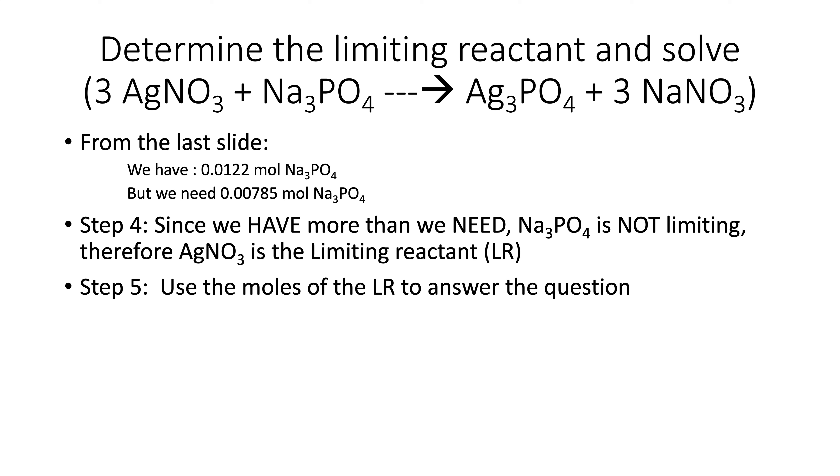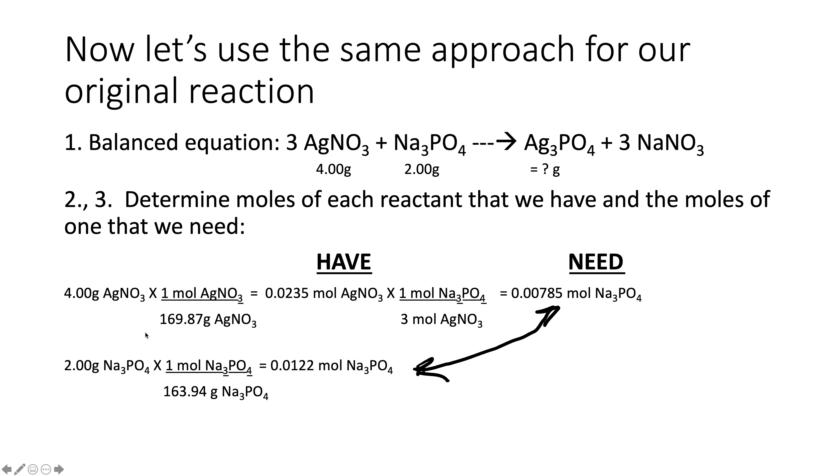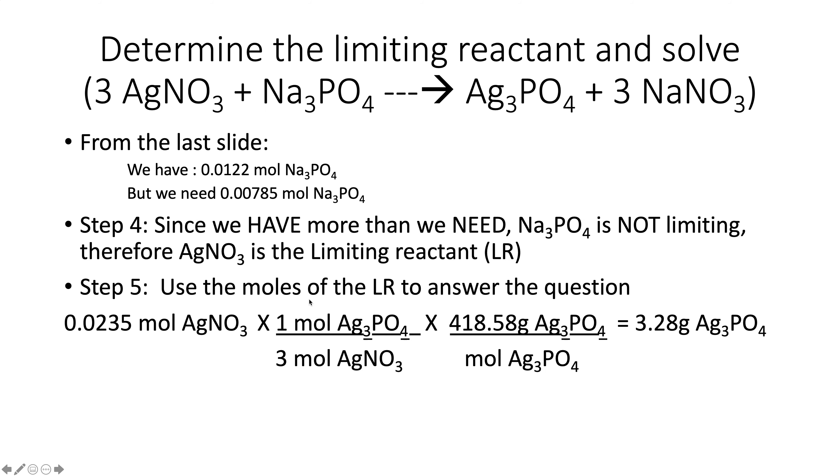Now, you know, I'm not, if you just keep this running, I'm not waiting very long. I'm assuming that you're hitting pause and taking however long it takes you. I'm waiting about five seconds or so. So here, we'll hit pause and see what comes up. So what we'll do is we take the moles of sodium nitrate, I'm sorry, moles of silver nitrate. We want to get to the grams of silver phosphate, right? So we use, but since we're already in moles, we started with the moles that we had. And then backing up, right, we had 0.0235. We take our moles of silver nitrate. We use the balanced Cohen-McCoy equation to get the moles of the silver phosphate. Then from the moles of silver phosphate to grams, we use the molar mass, right? This part, we did in the last set of slides.